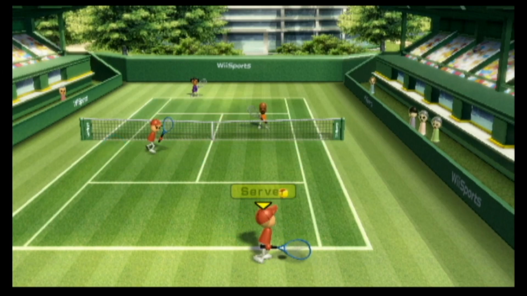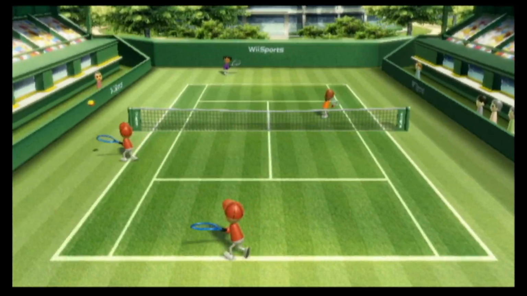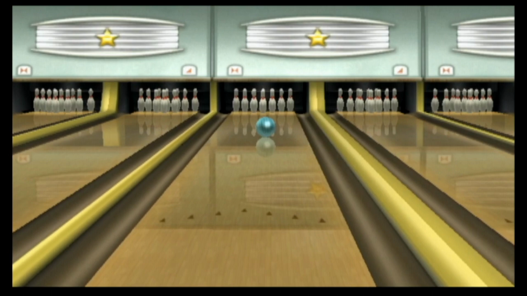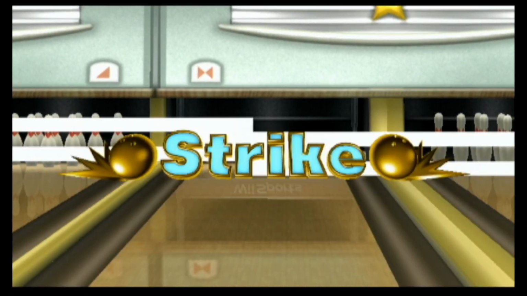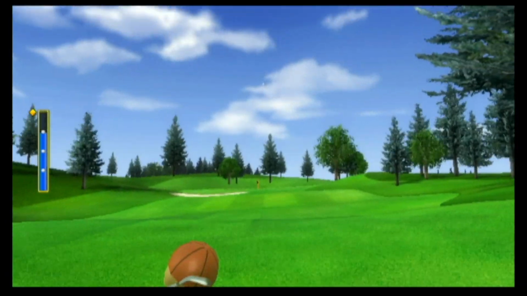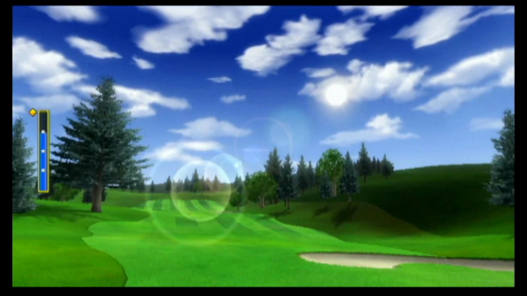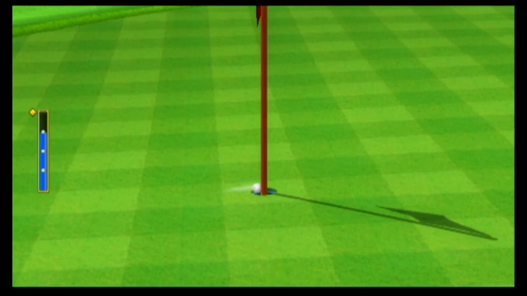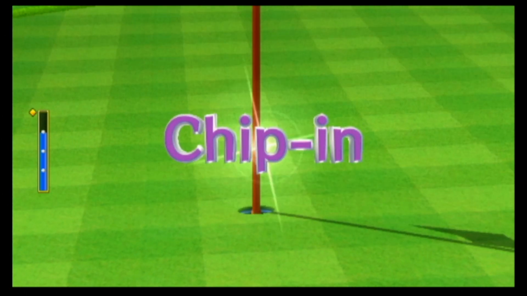So we've all played Wii Sports. Even almost 20 years after its first release, it feels fresh and original. Which is, it's crazy to think that it's been almost 20 years since Wii Sports came out. Dang. But yeah, I still find myself coming back to it every once in a while just to enjoy a round or two of one of the sports. Which, let's be real, it's bowling. I come back for the bowling.